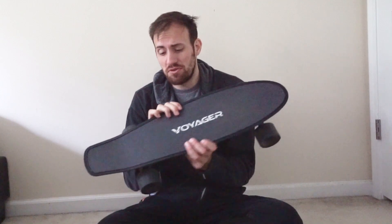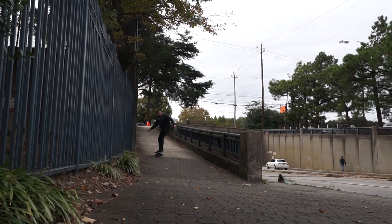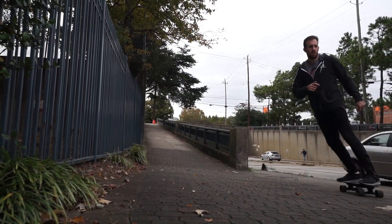Alright, just got back from Centennial Olympic Park. It's a lot of fun exploring and trying some parkour at the different spots. Had a lot of fun with the Neutrino Voyager electric skateboard — it's great for just riding around town and getting to new places. It helped a lot when going down hills to control my speed, so I didn't just whiz down the hill.